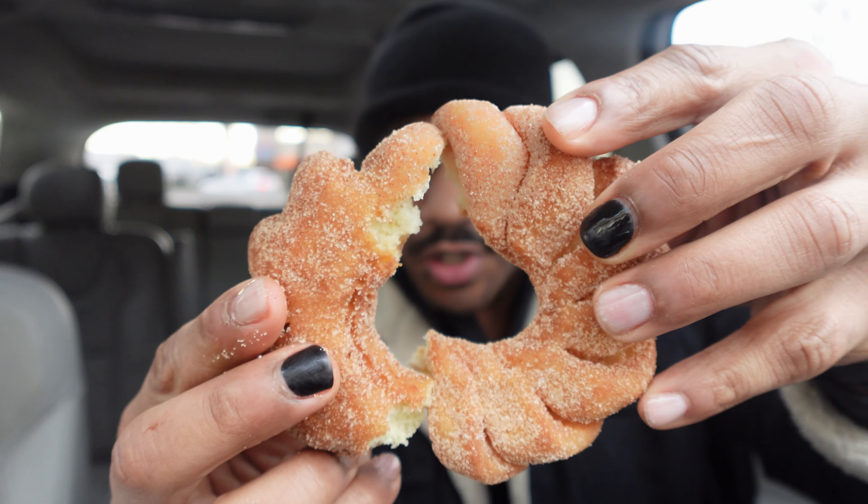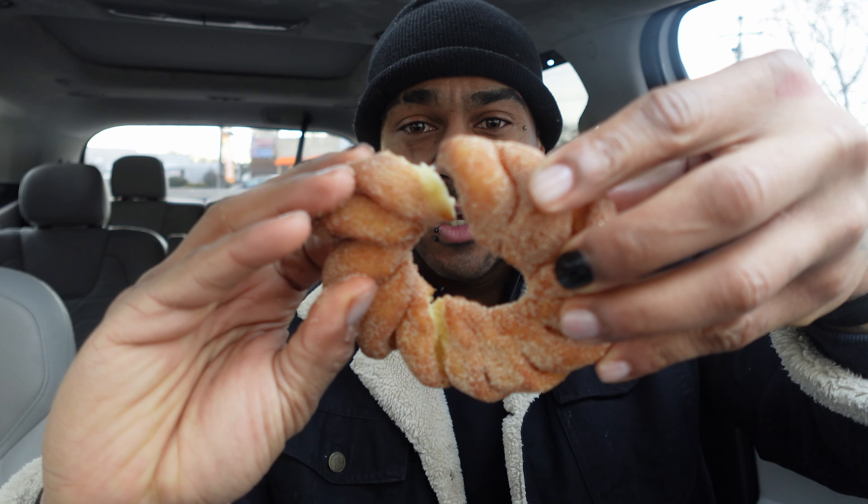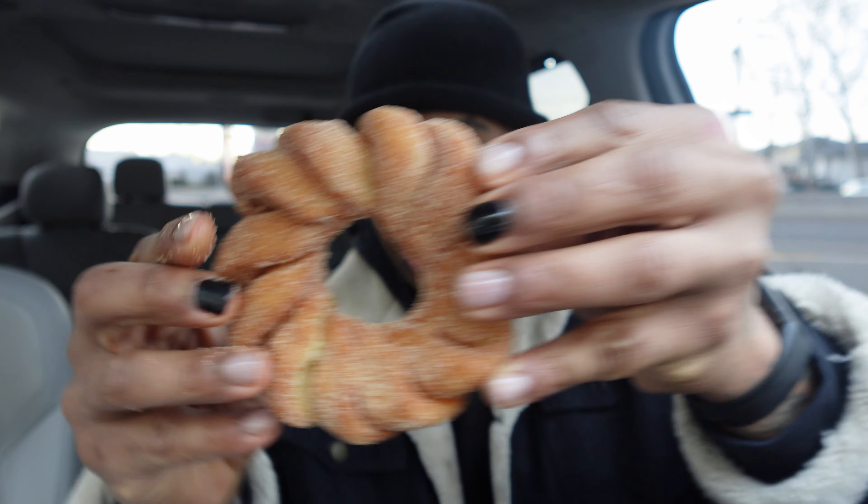There's actually something new at Dunkin' Donuts as well, so I'm gonna drive over there and grab those and try them out. Now I'm outside Dunkin' Donuts. We have two different items — one is a churro donut. This is the churro donut — and I swear, it broke in my hand when I picked it up. Dunkin' Donuts has a churro donut which obviously has some cinnamon sugar on it, and it's gonna be all over my car and I'm gonna be upset about it, but that is what it looks like.